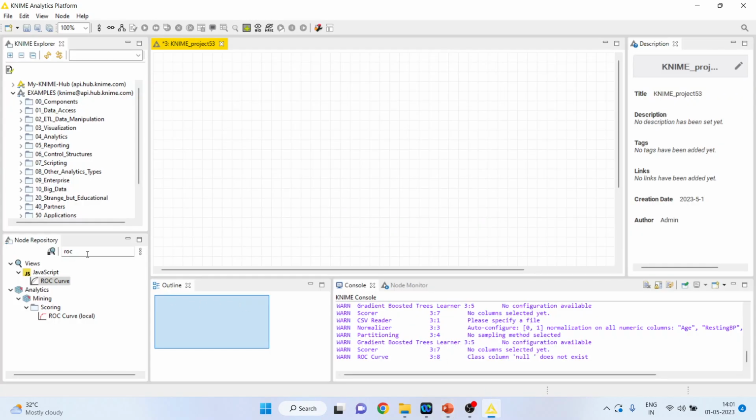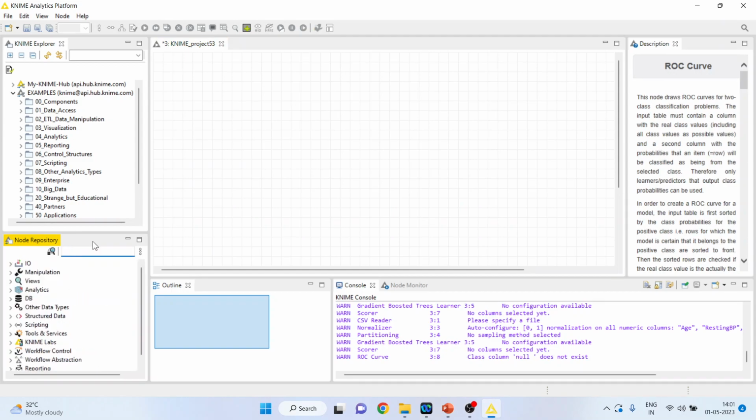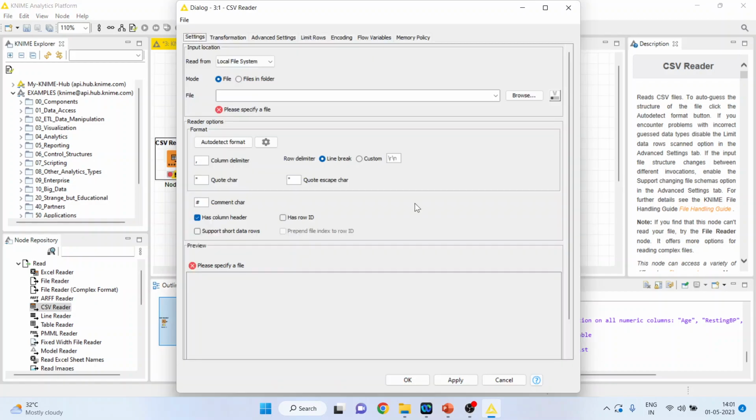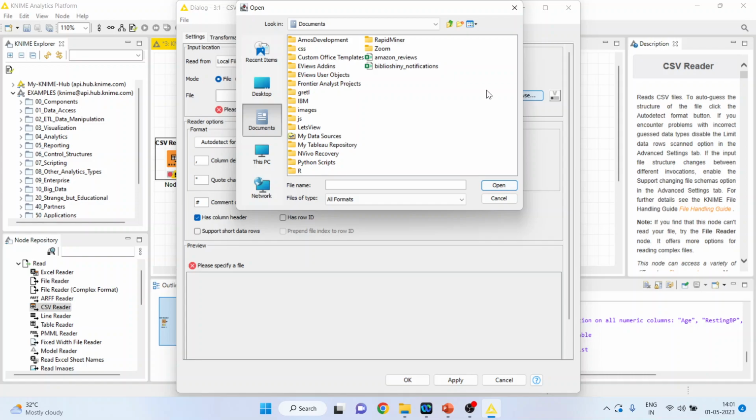So for this, first of all, I'll activate the input output from here. CSV Reader. I'll double click on it. I'll browse the dataset which is in CSV format.